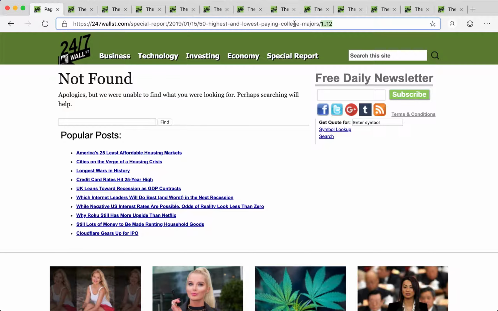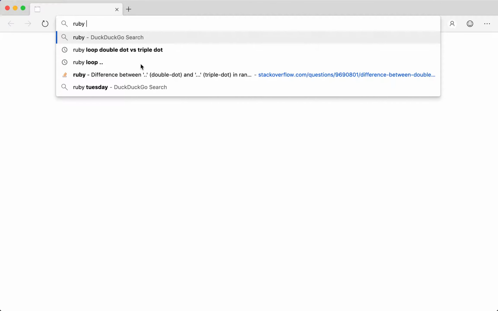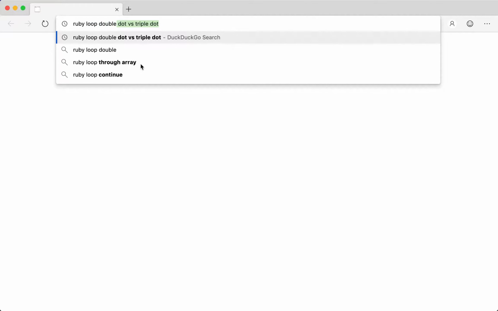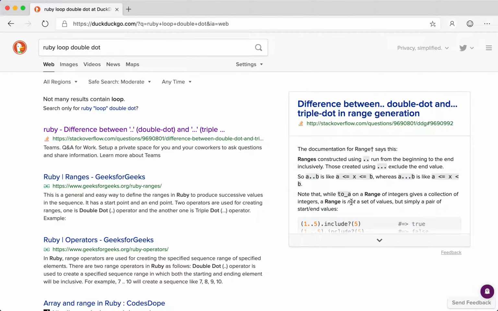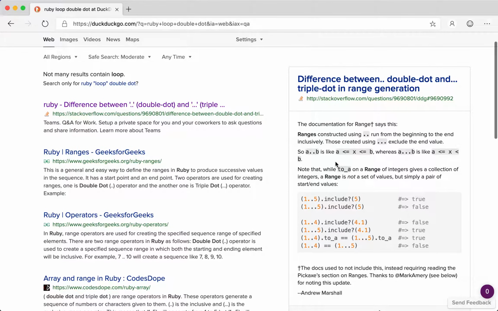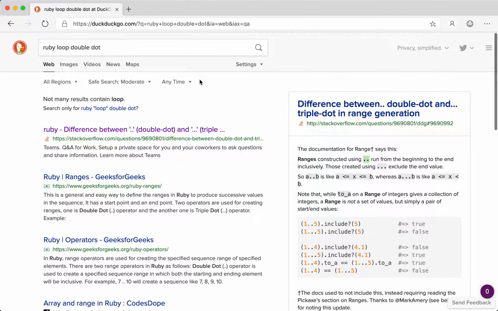This range syntax is inspired by the Ruby programming language. If, for example, I close this window and open up a new window, you can search "Ruby loop double dot." You'll notice over here that you can read more about it, but simply, the double dot means inclusive and the triple dot is exclusive.